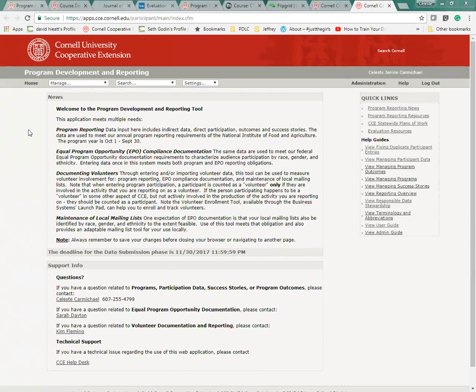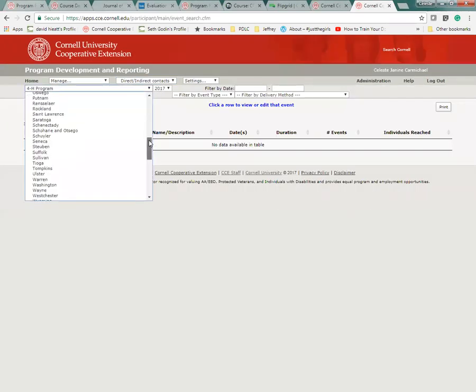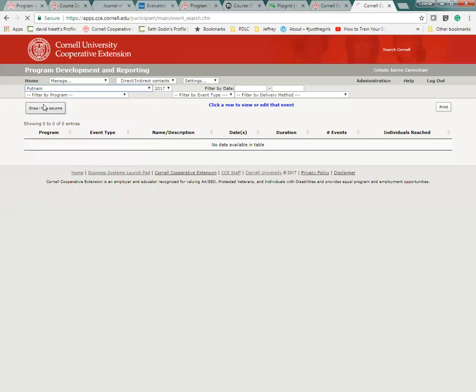Yeah, that sounds good. So is there a particular county that might have a lot of Master Gardener content? That I can't say. I'm thinking, I know what, Saratoga County, Ontario County, Erie County, Putnam. We'll pick on Jen in Putnam County. Putnam County, okay. Let's just see, because we know her.